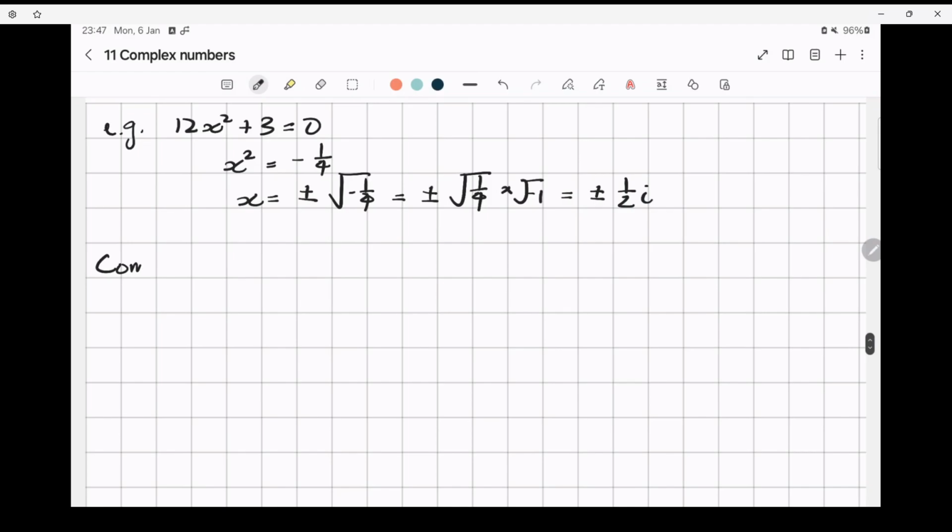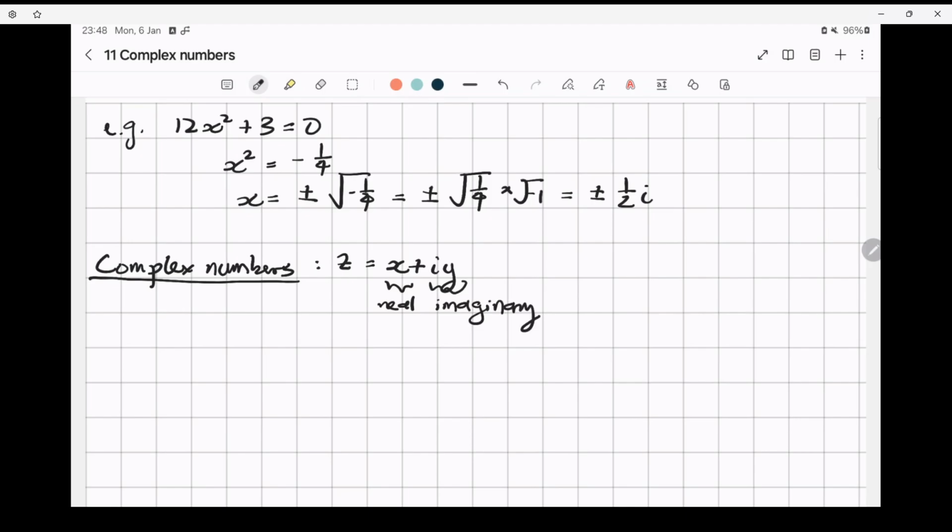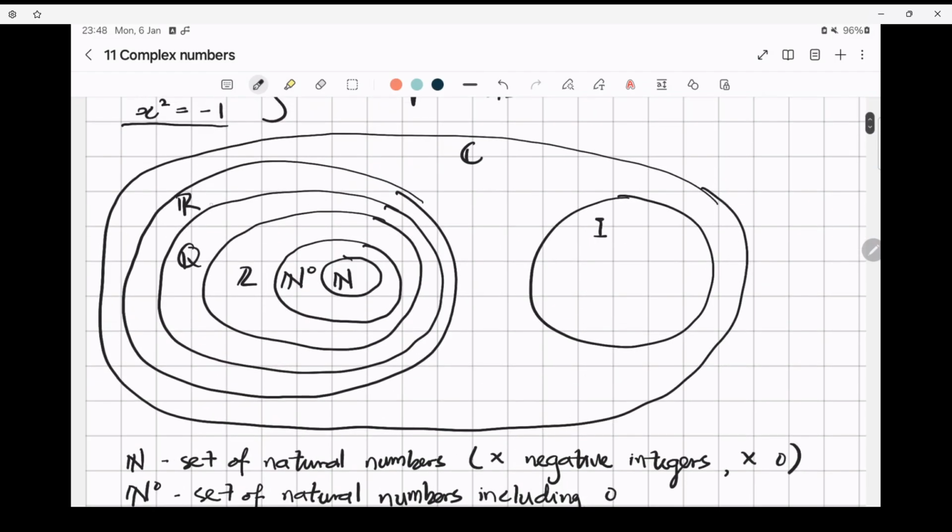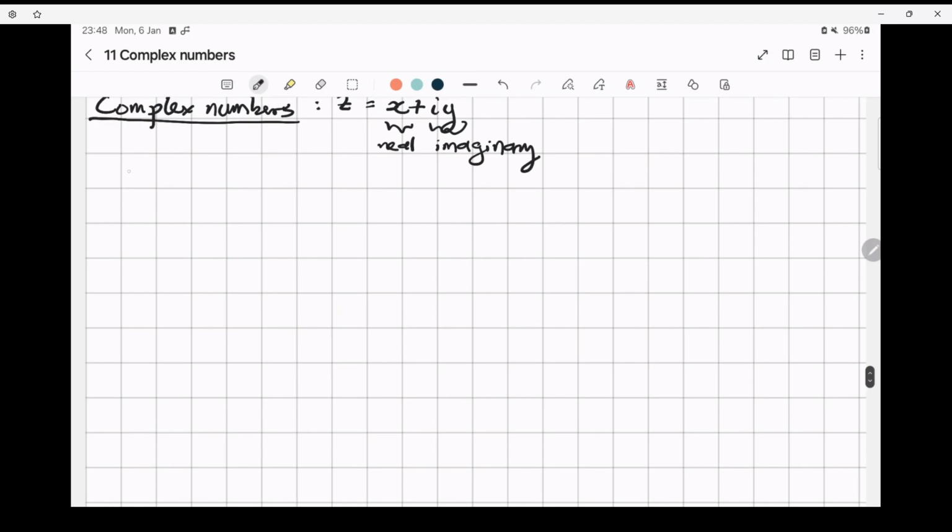So when you combine the real part of your numbers and the imaginary part of your numbers, you will get what we call the complex numbers. So which is z equals to x plus iy. So this is coming from the real part. This is coming from the imaginary part. So as you can see, complex number actually covers the real numbers and the imaginary numbers. So usually notation wise, we write the real part of z will be x. The imaginary part of z will be y.